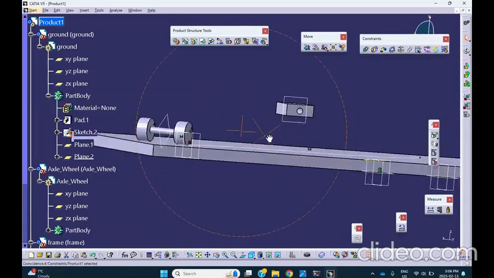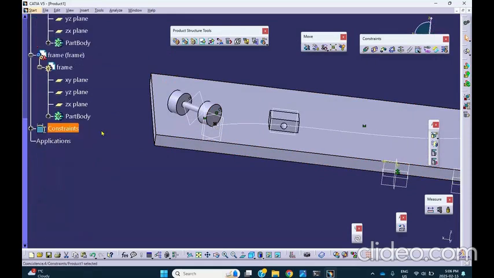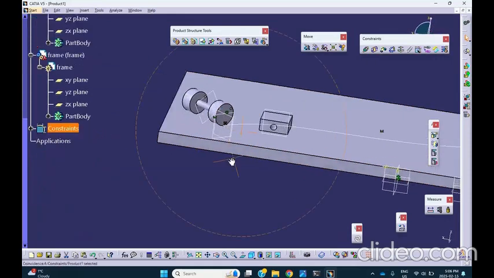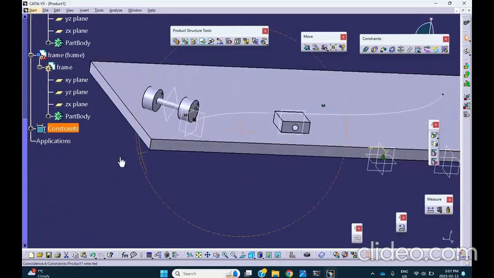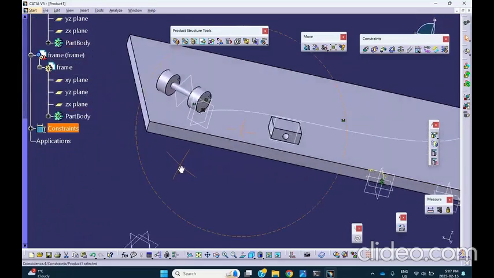So what we have here is that the wheel is on the ground. The wheel is tangent to that path, and the wheel is starting at that point. Okay, good. Now we're going to place this frame on that. Okay, so let's go ahead and do this.